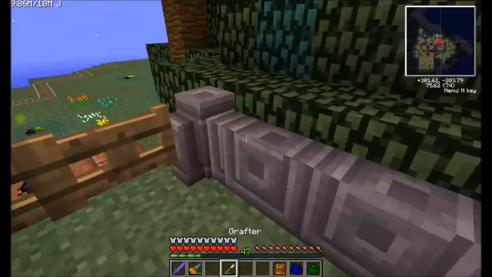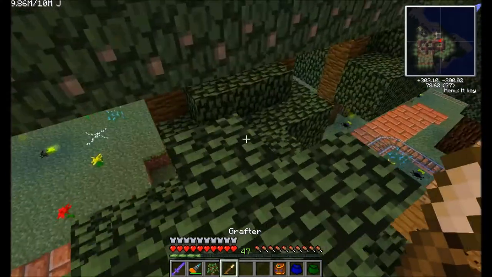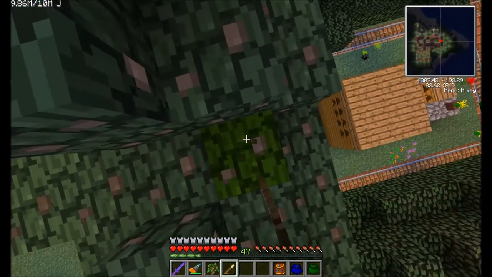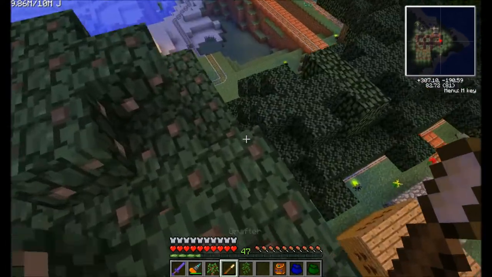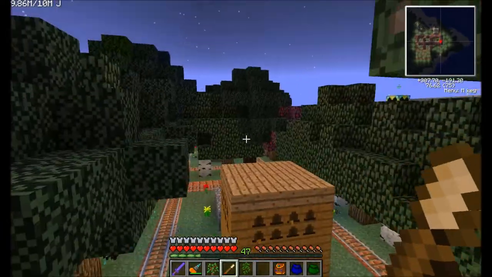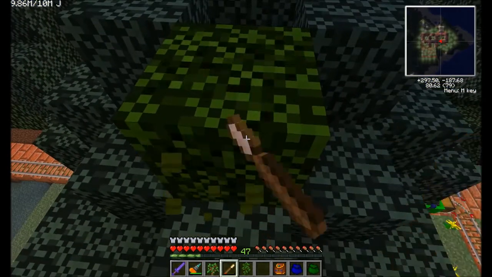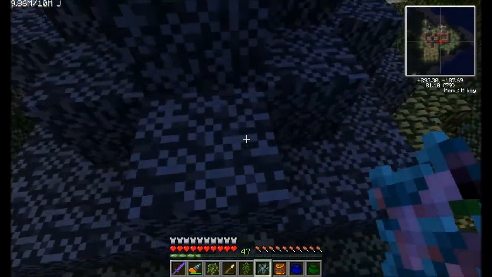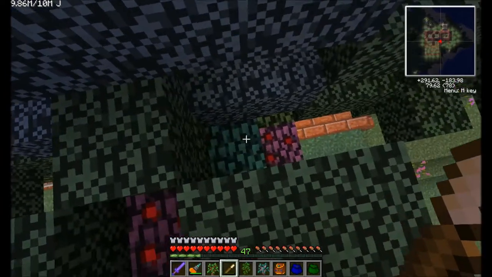Alright, so let's see, we got one here. Let's break that. Alright, normal oak sapling. Boo. Alright, what do we got from this guy? A jungle sapling. Again, boo. Something different, guys. As you can see, I turned my fancy stuff off again, which is making it harder to see anything. Ooh, what's that? Oh, I already have one. He's the mundane leech, which is this guy, I believe. What's that? Oh, that's a cherry tree leaf. Oh, that's different.